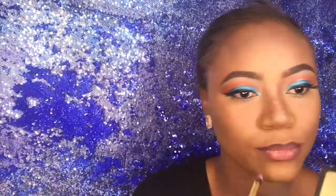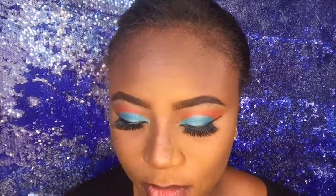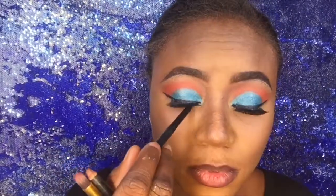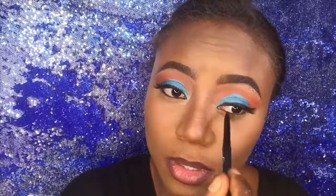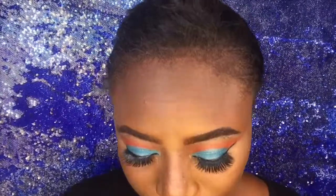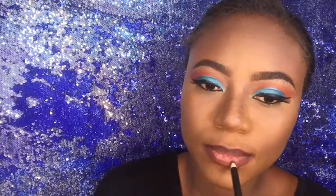So I decided to do my foundation, my contour, and my highlights off camera. So now I'm using the classic Colossal Kajal in my waterline. It's black. I'll be using it to line my waterline. And then I'll go in with the third lip pencil. This lip pencil is from iMagic Cosmetics. It's light brown, and I'll be blending again.